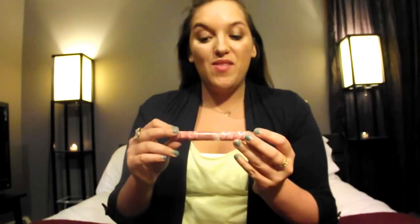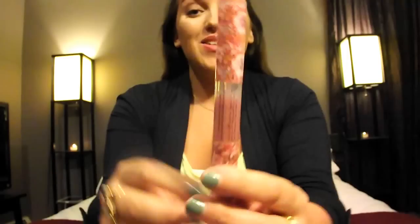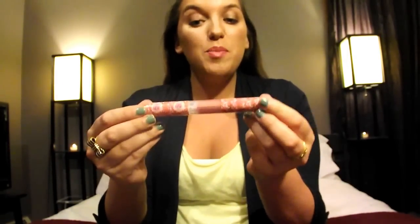My last lip favorite is also a Tarte Gloss in the color Peaceful. Tarte has these amazingly cute packages, but it's just this perfect peach sheer color. It is very sheer and doesn't give a lot of color, but I like the formula. It is a Maracuja Divine Lip Gloss — these are brand new. I got this in a value kit with a few other products, and this is probably the favorite product I got. It is just a sheer gloss and is perfect to have in your purse when you don't want to wear a lip color.